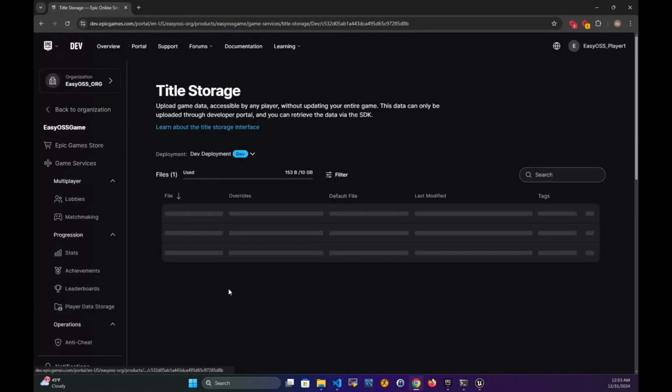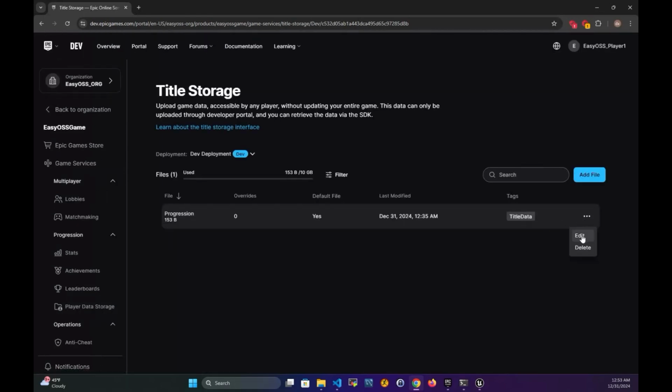Go to the dev portal to replace the existing file with the new version.